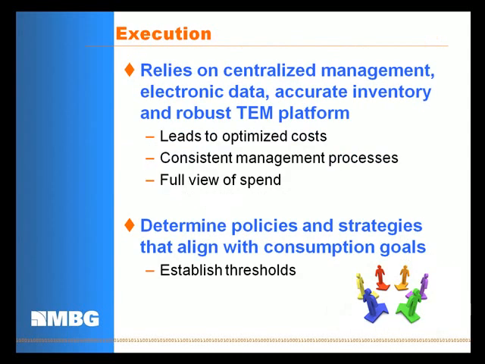On the execution of telecom expense management systems for consumption management, we really are relying on a couple of core factors. That's the idea of centralized management of your telecom invoices across your enterprise, leveraging electronic data where appropriate, the accuracy of your inventory of telecom assets, and the robustness of your telecom expense management platform. These core components help lead to you optimizing costs, having a consistent process in place for management, and a really comprehensive view of your spend. In addition, it allows you to both establish policies and then establish strategies to align with those policies to help measure your consumption against goals that you've established through establishing thresholds.